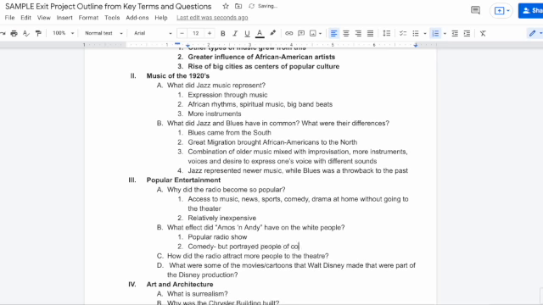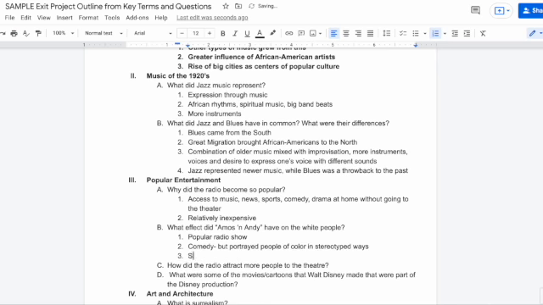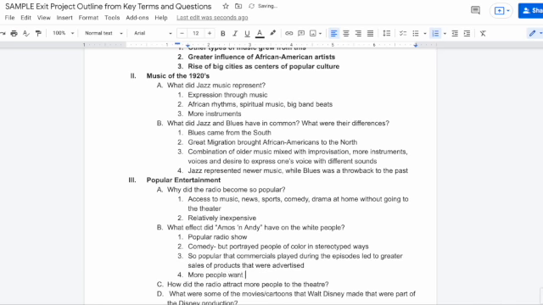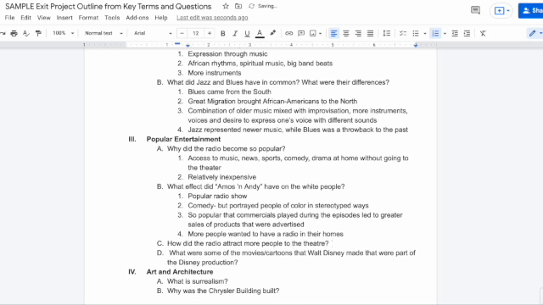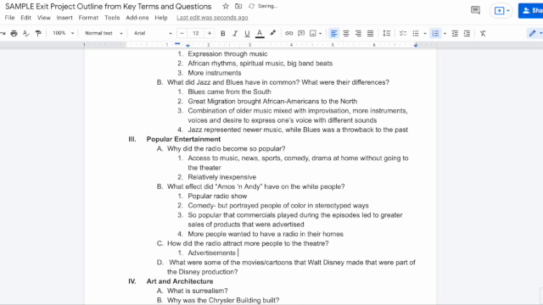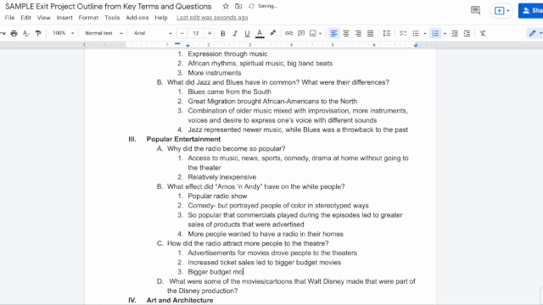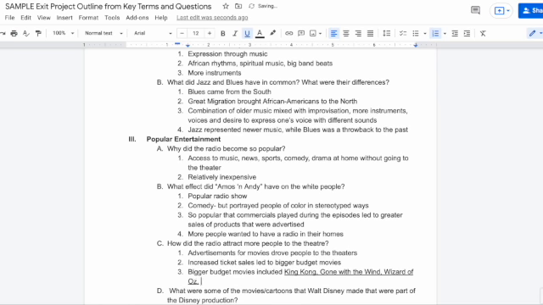Again, this is an outline, so it doesn't have to be necessarily complete sentences, but complete thoughts. You want to make sure you're answering the questions accurately, so that when I see your outline, your plan, I know that you have the right information, the accurate information. You're going to elaborate a lot more in the essay, but you do at least have to give the essentially correct answers here with some specific details, with some key terms. As I'm writing this, for the movie section here, I included the names of at least 4 different movies.